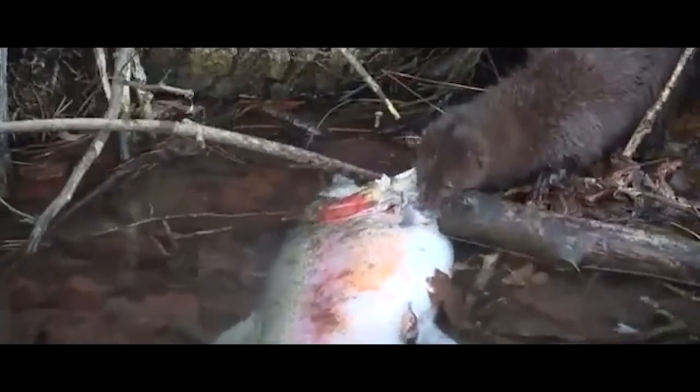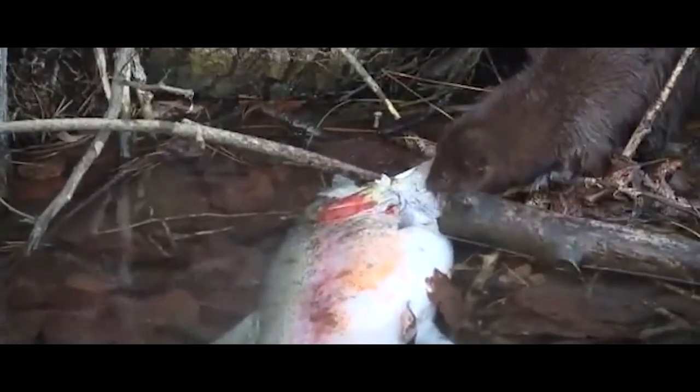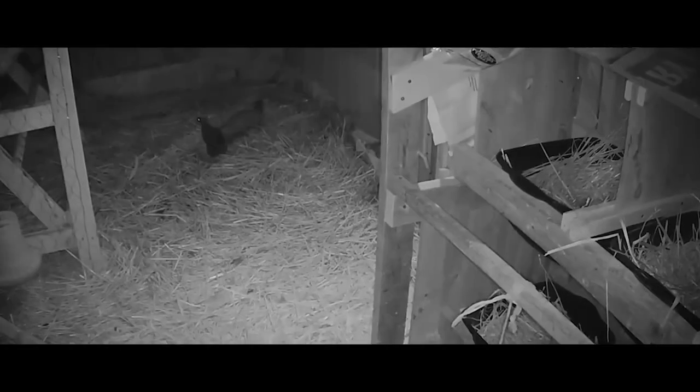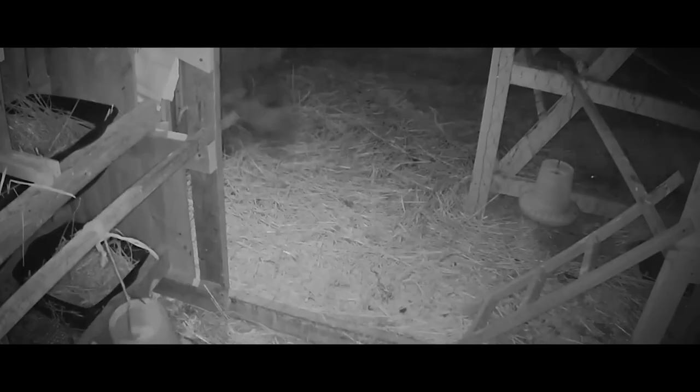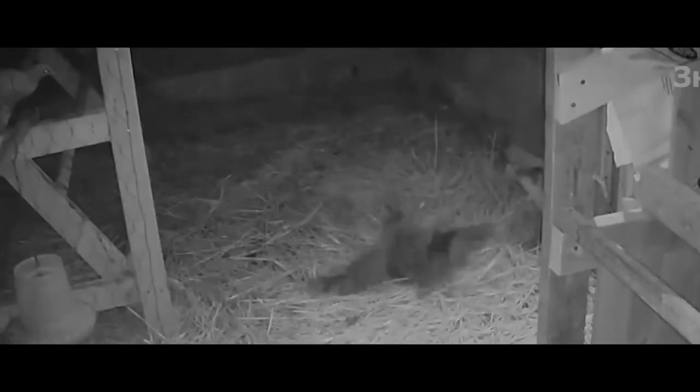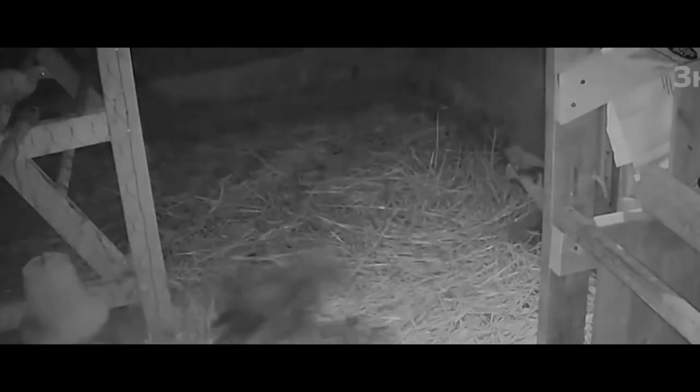We see that the predator ran out of air, so it surfaced, took a breath, and immediately went back underwater to continue hunting. The mink can easily go to human settlements in search of food. Having climbed into the kitchen coop, it will easily destroy all of the inhabitants, even though it only needs 200 grams of food per day.